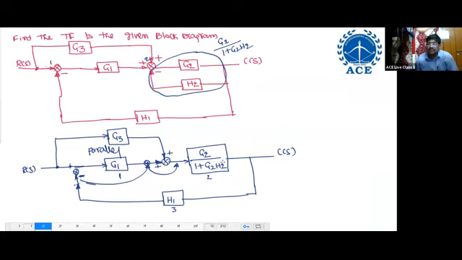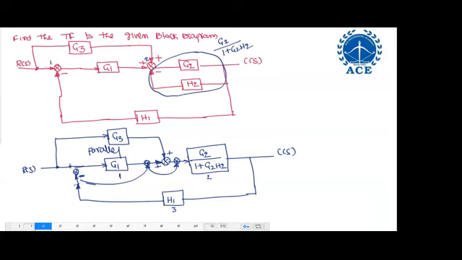No, sir. That's why you again have to shift it to the head of the summing point. Placing the summing point here or anywhere, the answer does not change. That's why any two adjacent summing points, blindly we can interchange. Okay, sir. Thank you, sir.